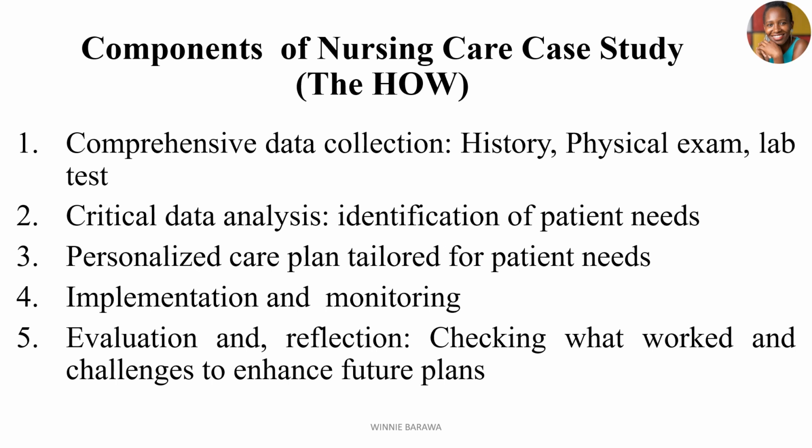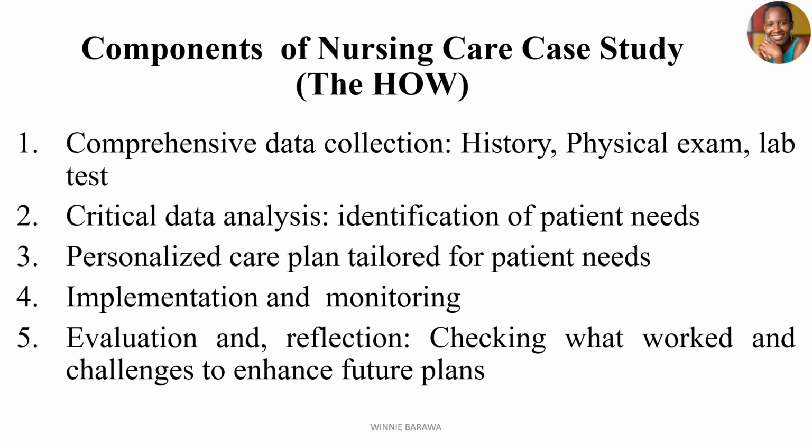Then this now gets us to the real practical bit. So what are the components of a nursing case study? The components relate to the objectives, basically looking at what we are going to do while we are conducting a nursing care study. So there will be comprehensive data collection. We are going to have critical data analysis, which is part of identifying the patient needs. And then you're going to develop the personalized care plan, which is needed for the patient needs. And then we have implementation and monitoring and evaluation.